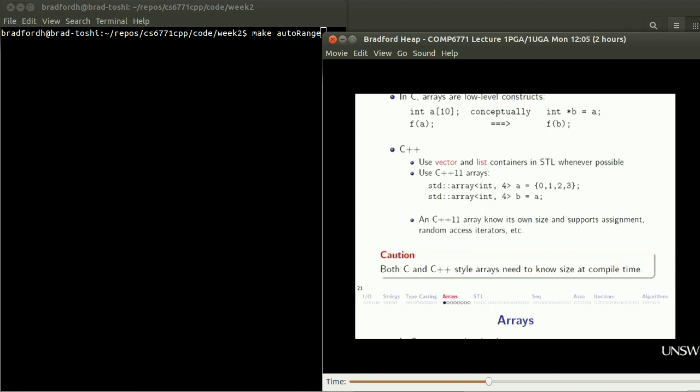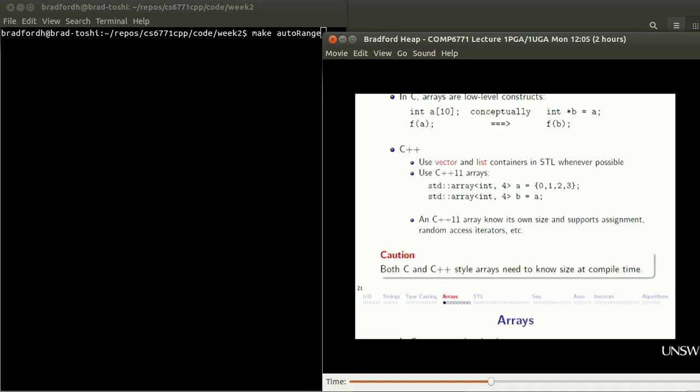Let's talk about arrays. We just made an array up on our recast.cpp. Back when you're doing C, you would have done an array just by declaring an array of 10 or 20 elements like that. Conceptually, that was basically creating a pointer to a first element, and you just did some pointer arithmetic to move along. Quite dangerous. Unless you know what you're really doing with pointers, that's quite dangerous.